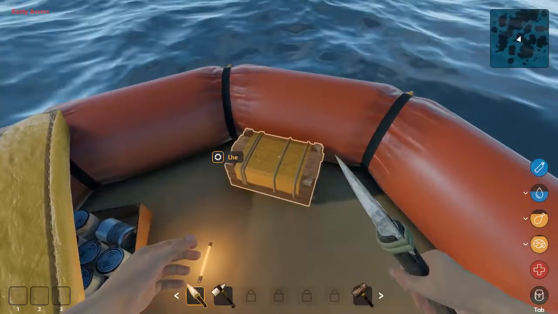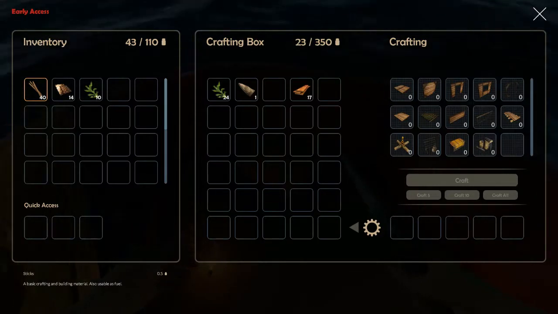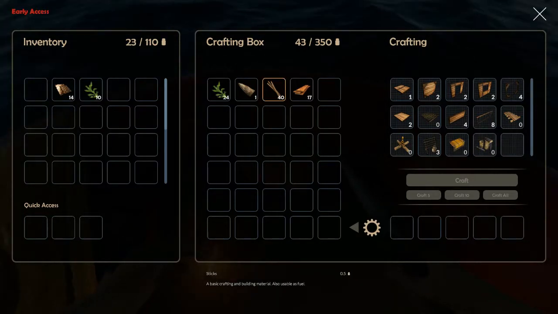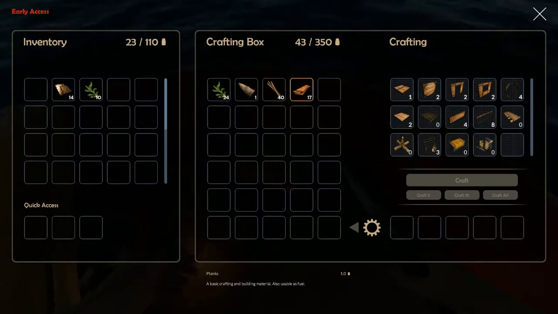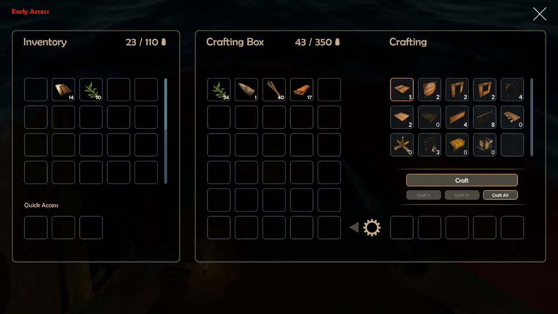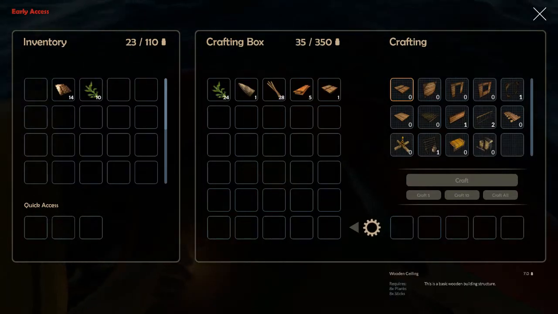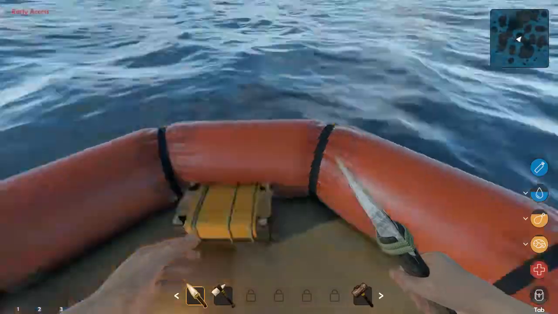Right, guys, I am back, and I managed to find a shipwreck, and I hit it with my little knife. And it gave me, as you can see, a load of sticks, which is good. So hitting it with your knife gives you sticks. Hitting it with your axe gives you boards. So I can actually craft one of these now. I'm not too sure how to put it down, but I'm sure it'll be all right. We'll work it out. I just don't want to waste it. Let's see how we do.